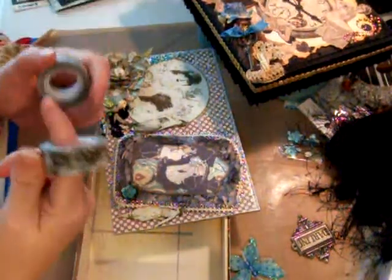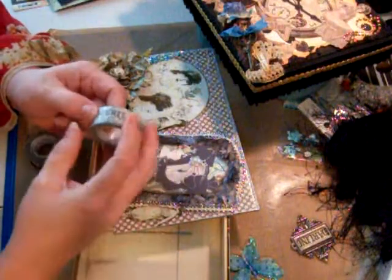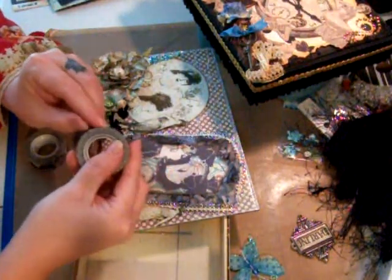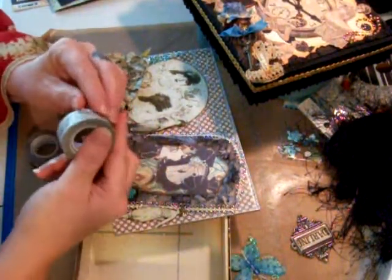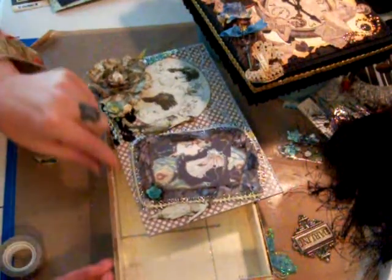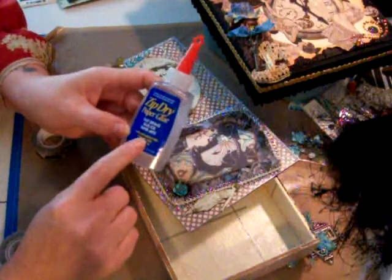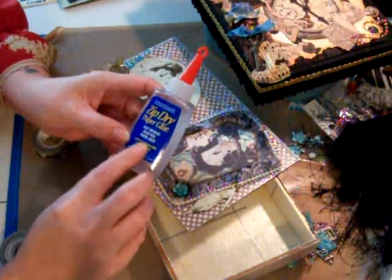Another thing I've done in the past — I used Pink Paisley Butterfly paper on a box for a friend named Heather. I have a video of it if you'd like to check it out. What I did with her box is I used this Tim Holtz tape and put it over the edges. You want to put a little bit of glue on the edge because the tape isn't really a very good stick. If it puckers out a little bit on the edge, I'll run some glue along it. The glue I use is zip-dry paper glue because it's wrinkle-free, dries clear, and it's acid-free.